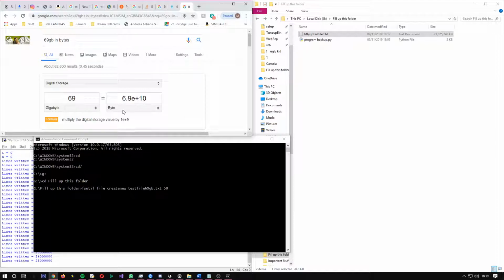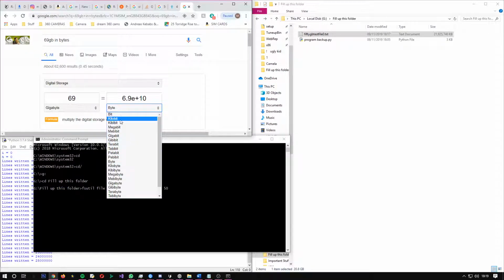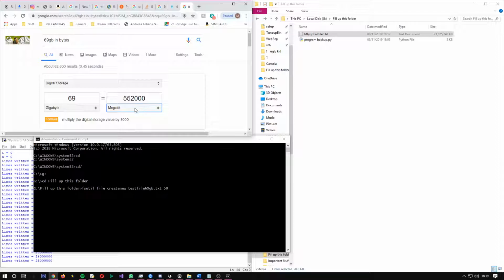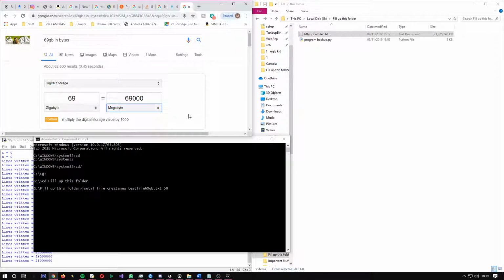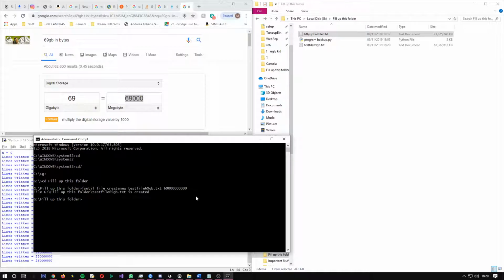So, I'm going to have to get it into like megabytes, and then. So theoretically, it should just be that, 0, 0, 0, 0, 0, 0, 0, 0, 0, 0, and then we just press enter. It's done.